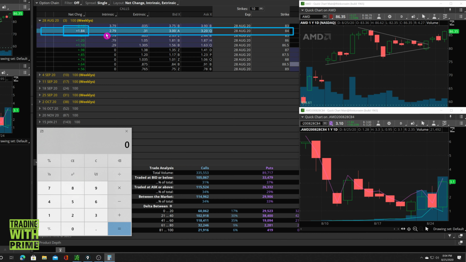And the reason why is it's worth more. It has more intrinsic value. Now, again, I'm paying $184 to the guy yesterday, and that's $100 more than if I would have gotten this 87.50 contract. That's $100 more. But what did I gain out of it? This has zero extrinsic value. It's worth nothing if I was exercising this today. Up here, it's worth $279. That's a huge difference. And you know what? To really think about that, is it worth more to pay $100?